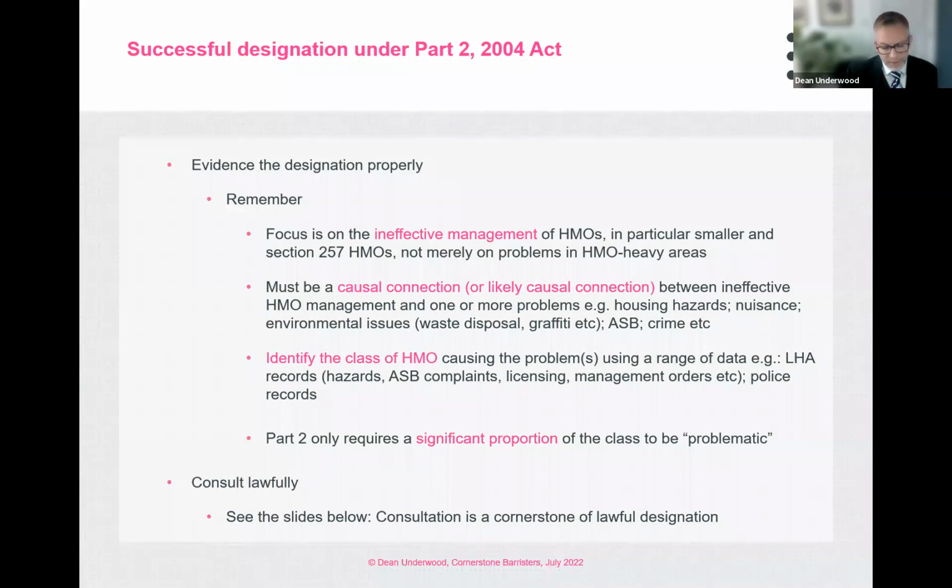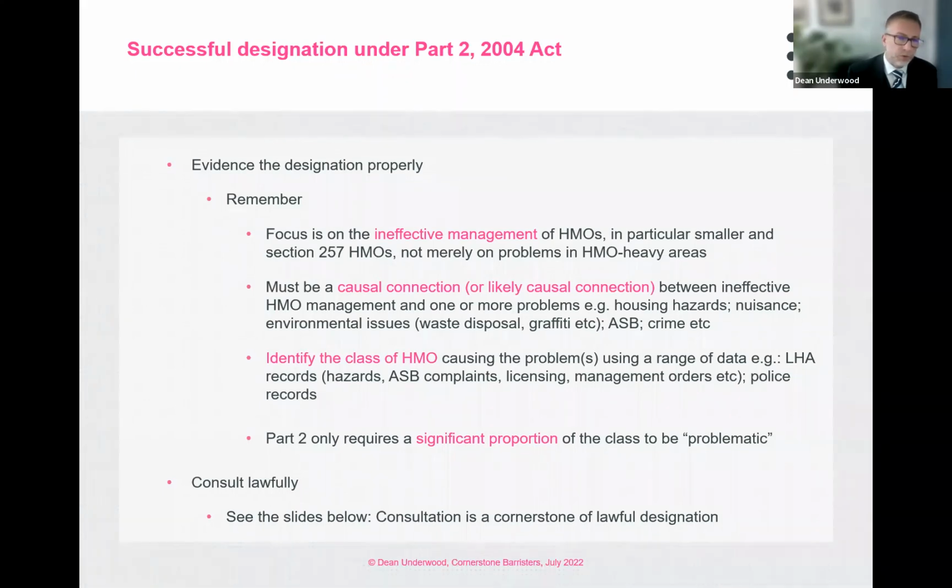But importantly, as indicated before, although local housing authorities can, in principle, make a designation such that it applies to all HMOs in the area, or indeed the area of their districts, it really is important to try to identify the particular class of HMOs that is causative of the problems. Now, local housing authorities can do that using a range of data. And again, this list is not exhaustive, but merely provides illustrations.